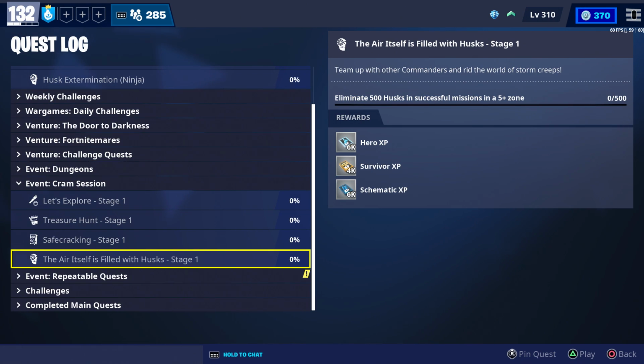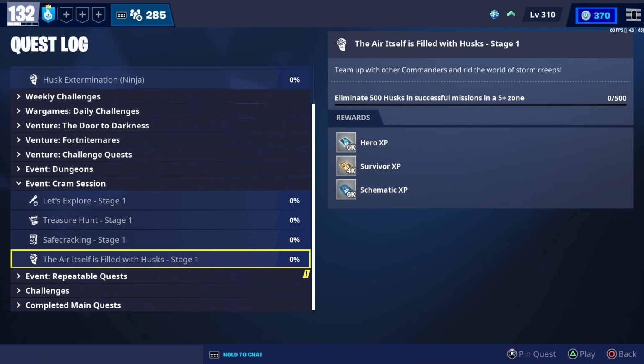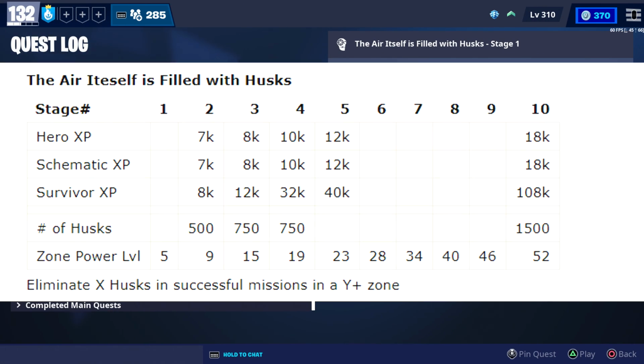And the only tip I have for this one is that you can complete this one in your endurance. And that's probably what I'll do to complete this quest. Just hop in endurance and let my traps get all the kills that I need. The amount of husk you'll have to kill for each stage will increase. It starts off at around 500, it goes up to 750, and I believe on stage 10 you'll have to kill a total of 1500 husks.